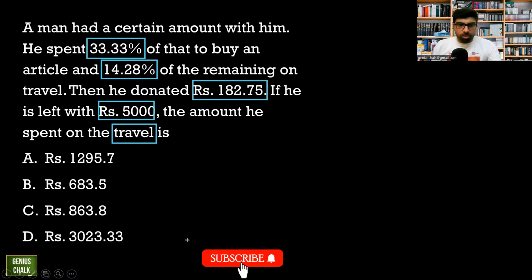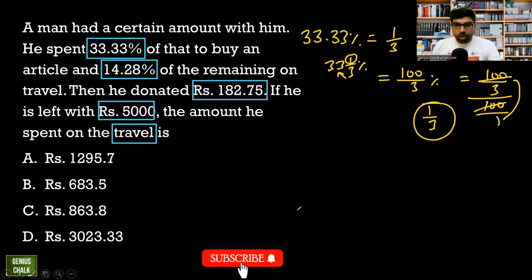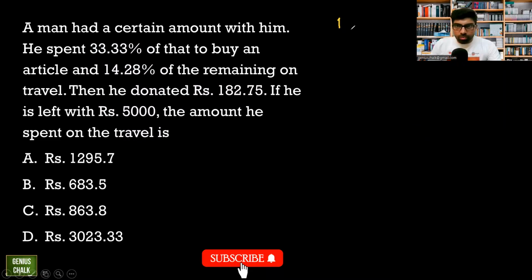All right. So first we must know the fraction values of these percentages. So you see first, what is 33.33%? You all know that is 33 1 by 3%. And if you solve, this is actually 1 by 3. How come? You see 33 into 3, 99, 99 plus 1, 100, so 100 by 3%. And to remove this percent, I will divide it by 100 again. So this is cancelled, so that's why this goes up. So 1 by 3. So remember 33.33 is 1 by 3.